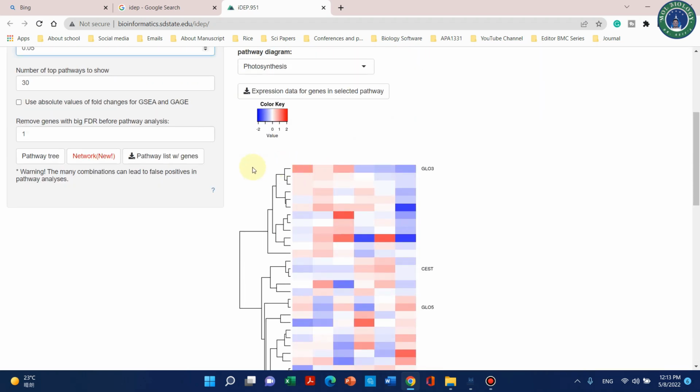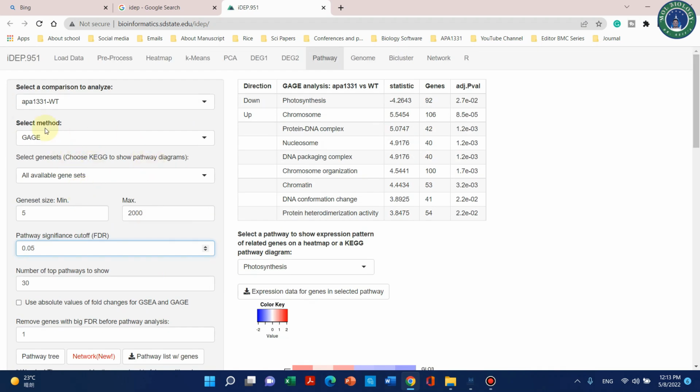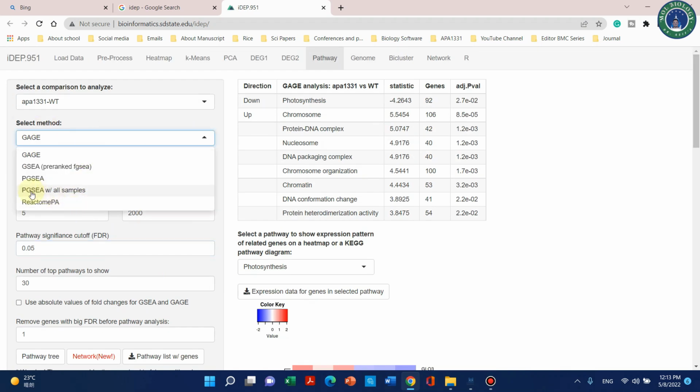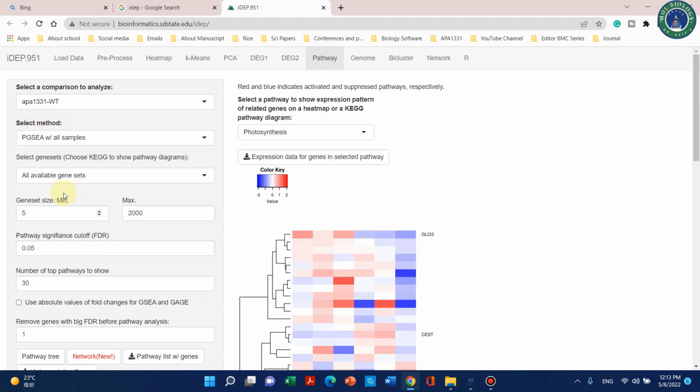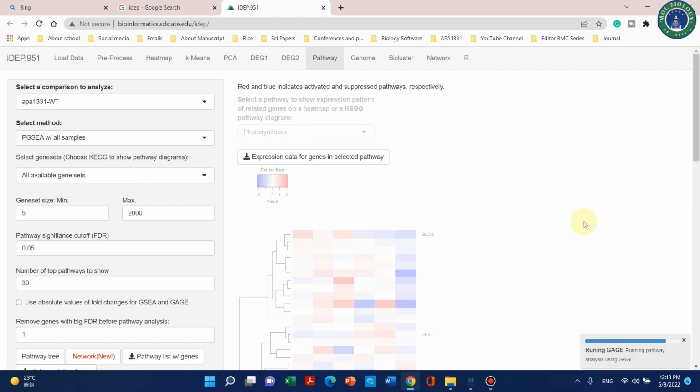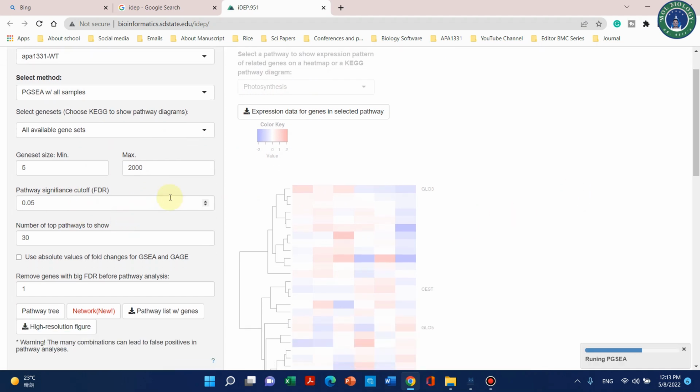Here we can also choose a different method, because if you think this figure is too long and difficult to use, I would suggest you use this method, that is PGSEA with all samples. When you click on this, it will automatically generate a heat map of all the significantly related genes of that pathway.